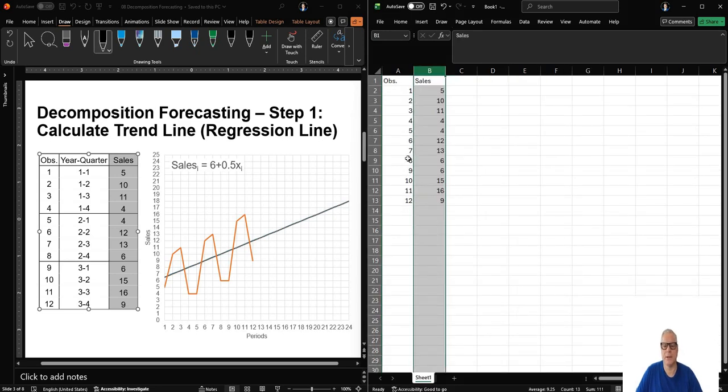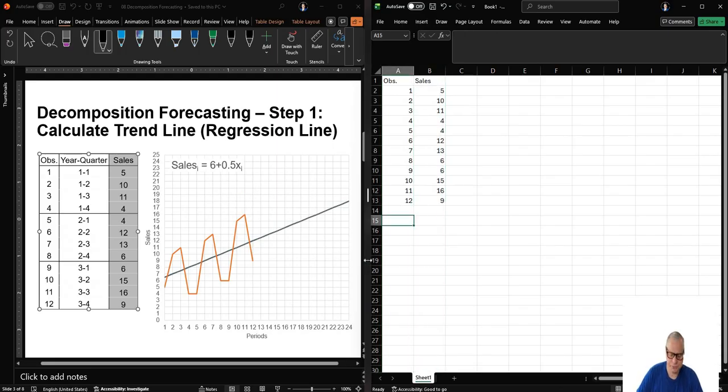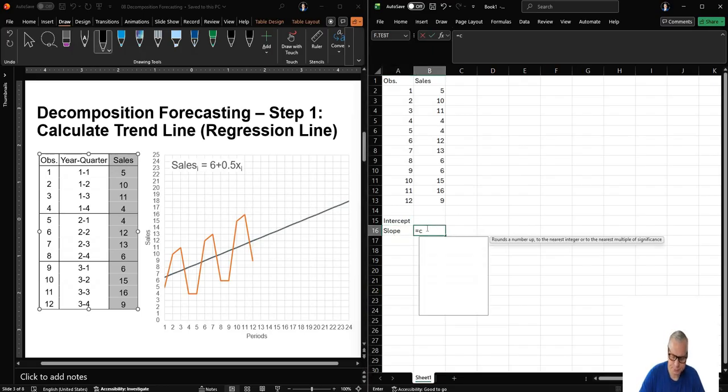Okay, and just to see what we get, in Excel I already generated the regression output, but just to verify the intercept and the slope. So let's begin with the slope.